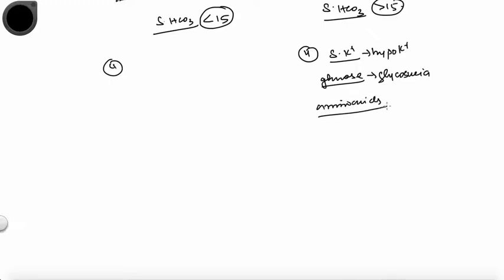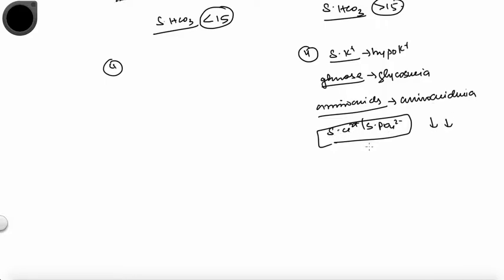Yes, and these patients also tend to have something called aminoaciduria, and they tend to lose a lot of calcium and a lot of phosphate in the urine as well. So you have very low levels of serum calcium and serum phosphate.